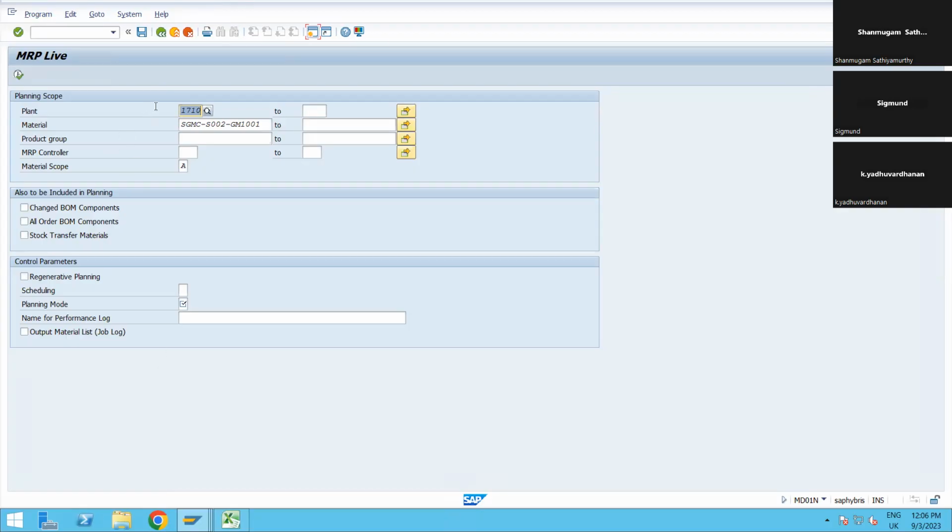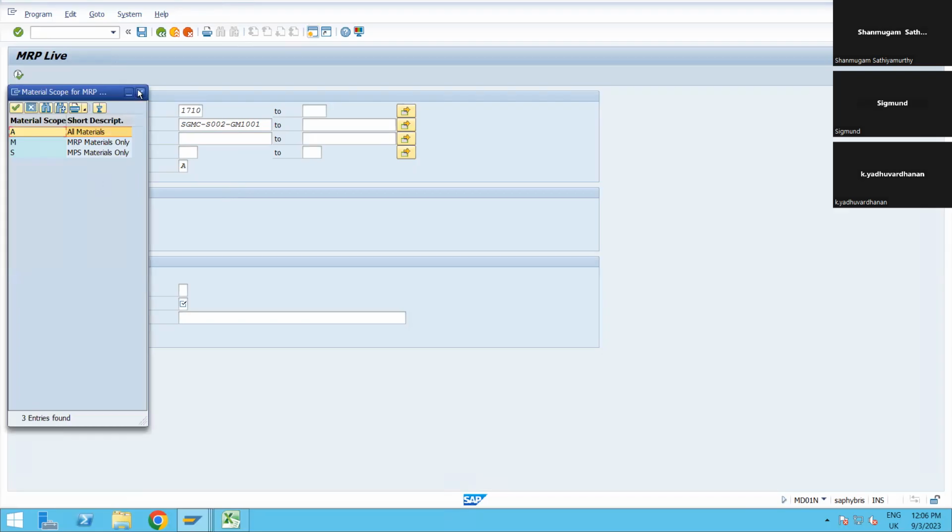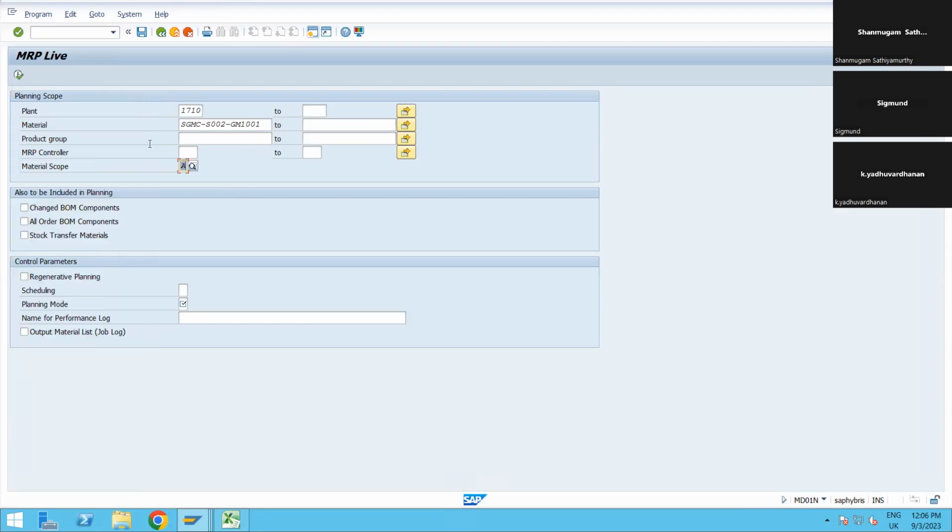Yeah, so plant, material number, then scope. Either we execute the MRP based on a specific material, a product group, or the MRP controller. Then the product material scope: all materials, MRP items only, or MPS items only.